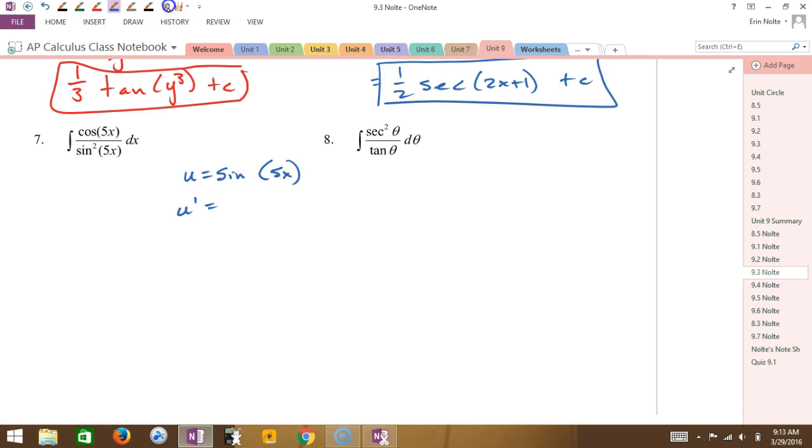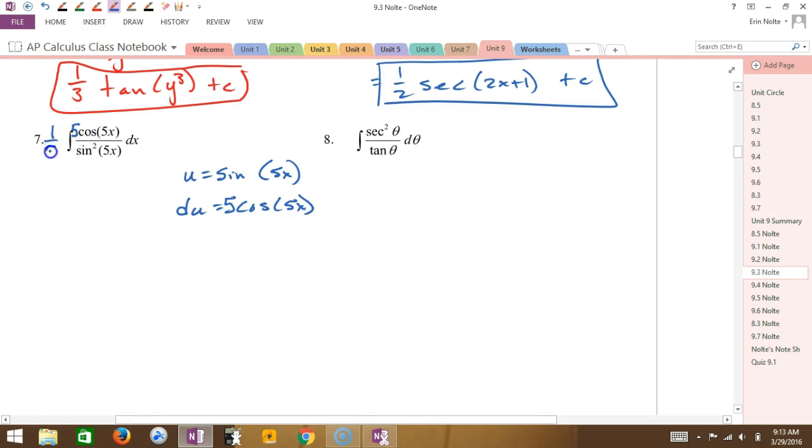I'm going to write this a little bit different because I'm not going to use that notation of the rule number 14. I'm going to use my correct notation. What's the derivative of sine? Cosine, so it would be cosine of 5x, but what if I have 5x after cosine? Multiply by 5, I'm going to throw that in the front. Okay, so now if I look at this, is that exactly the same as the top, the other parts? Almost. What am I missing? 5. So if I multiply by 5, what do I have to do to undo that?